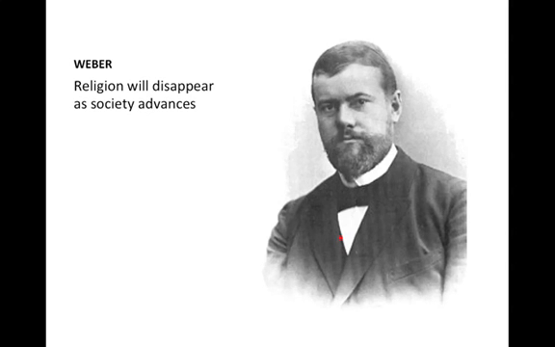Weber also had a negative view of religion, less negative than Marx, but he also had ideas about how religion was really an irrational form of view and how scientific reasoning would eventually take over and that religion would disappear as society advances. Like Marx, he thought that we would break free of this irrational thinking and become irreligious. And of course, this has not happened.